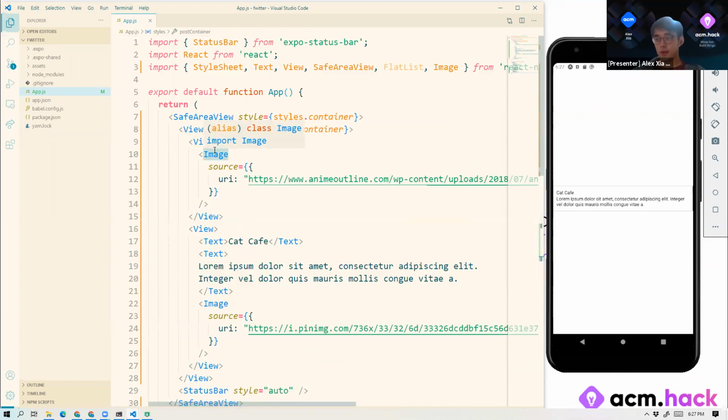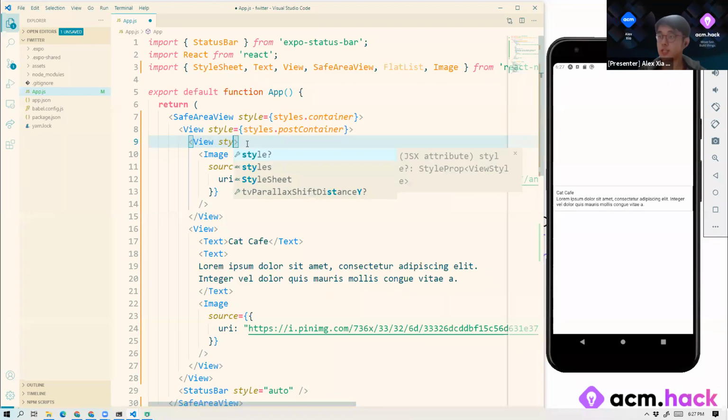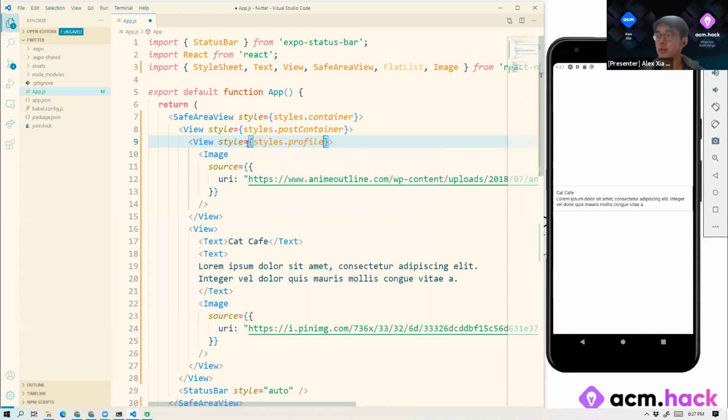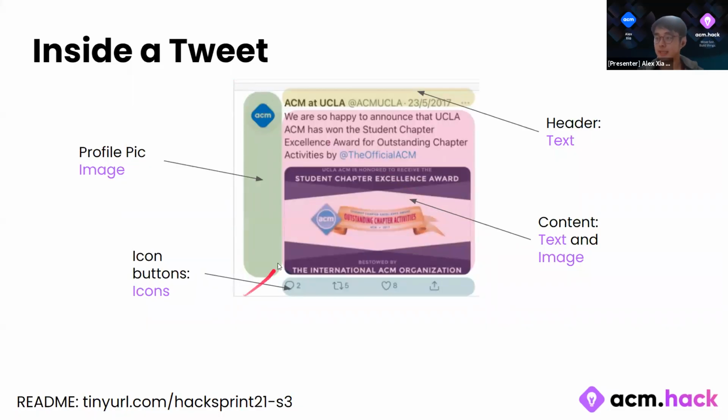Okay, so now let's do the profile container. So style equals styles.profileContainer. This, if you notice here, is going to be this thing over here. And what do we want it to contain?